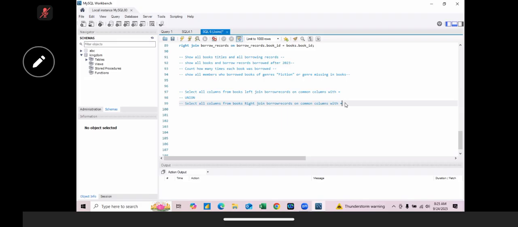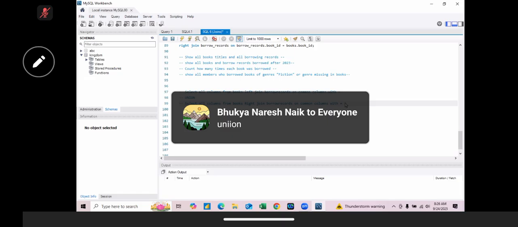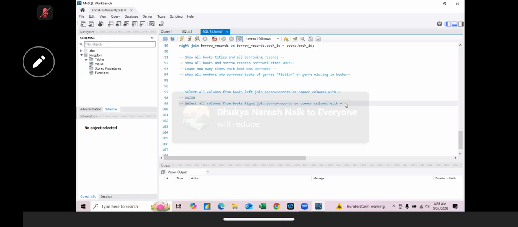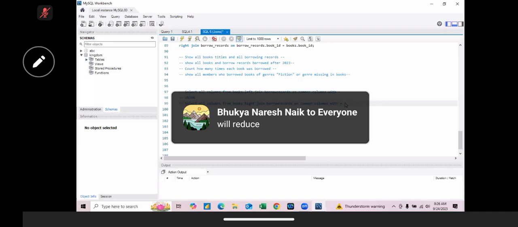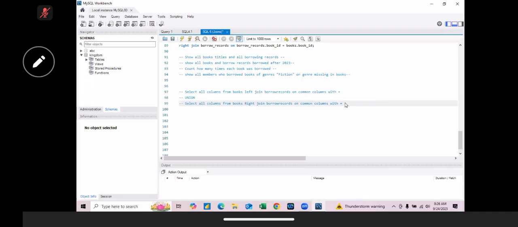And what about duplicates? Fine, we are using left join, union, right join. But what about duplicates? If there is any common records present in both the tables, what will happen to them? All the duplicate values from both the tables will be considered as a single value. I mean, one record only. And in the output, we'll get to see only one record for the duplicate values. Is this understood? Why is that happening?